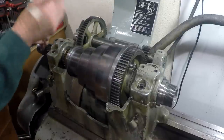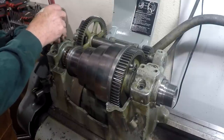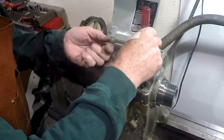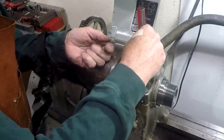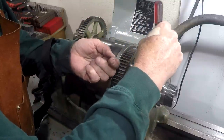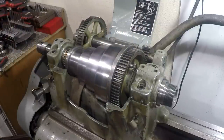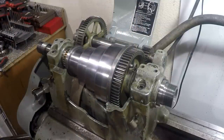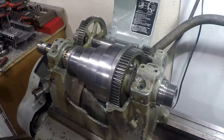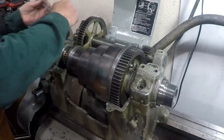And my preference also is to take a little magnet. In this case, I just magnetized my screwdriver temporarily. Pull those screws out, otherwise you wind up dropping them. Get all the screws and lock washers out. Now we're nice and safe on the bearings. Like I say, we'll see more about that in a minute.